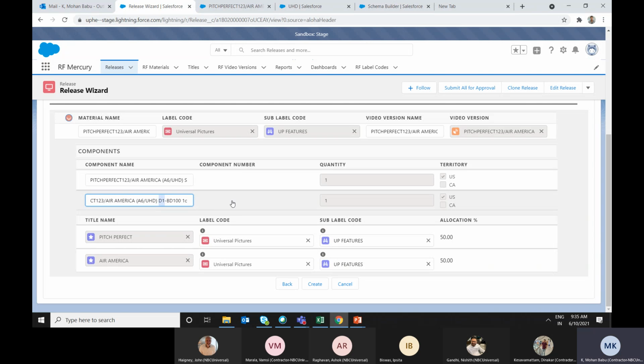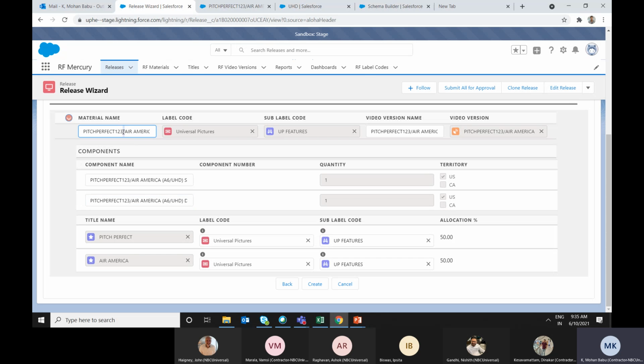If I'm adding one more ALB component here, D1 is like the template I choose, which is disk DVD, and the disk DVD is having the material type ALB, which means it is having one ALB component, I mean one disk component.